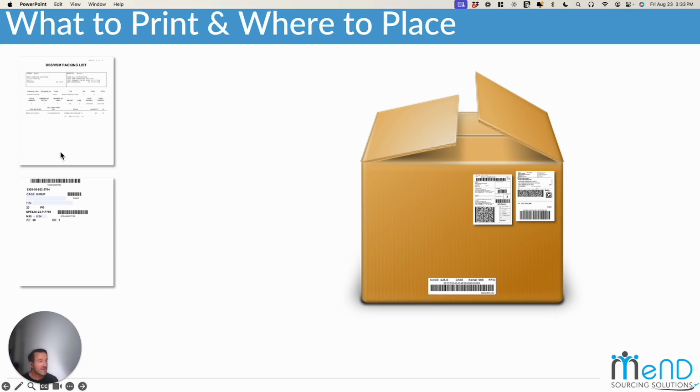These 2 documents that we have right here, 2 of them are going to go inside of the box, and then 2 of these are going to go into a packing slip, and I'm going to place the packing slip right here. Now, VSM is not the big scary thing that a lot of packaging houses make it out to be. It doesn't have to be.